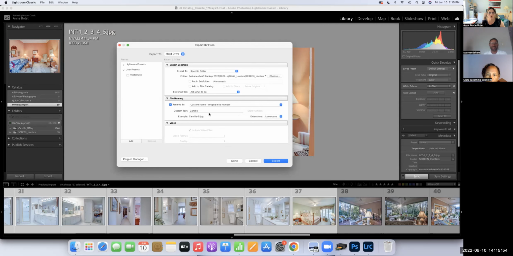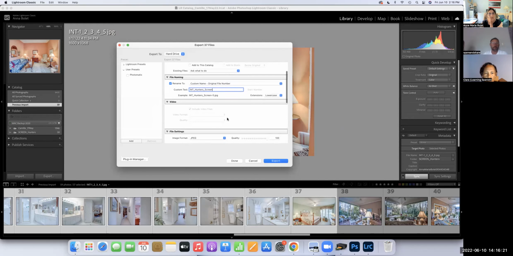It can do that. So then I go down to file naming, and I change the name to whatever the name is. So that would be Hunters, or actually I would probably go, that was interior. So INT, then underscore Hunters, and then another underscore screen, to let me know that that's going to be the smaller file.